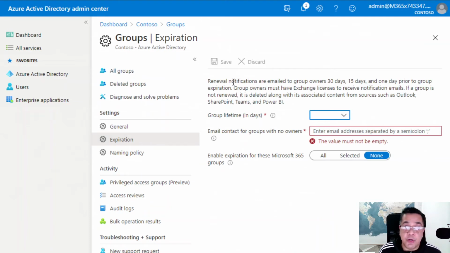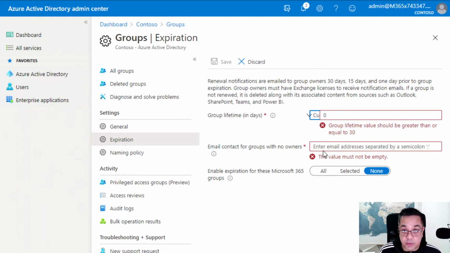Click on expiration. So these are renewal notifications that are emailed to owners every 30 days, in case you've got any settings within your groups around this. It's almost like a timer. You've got options of 180 or 365 days. You can also do custom timings for the group lifetime.